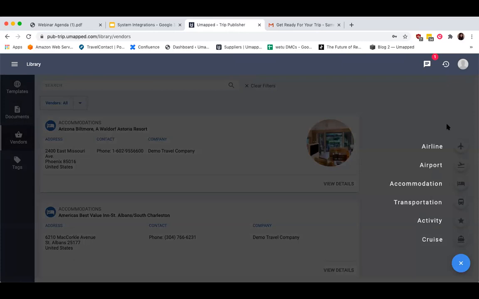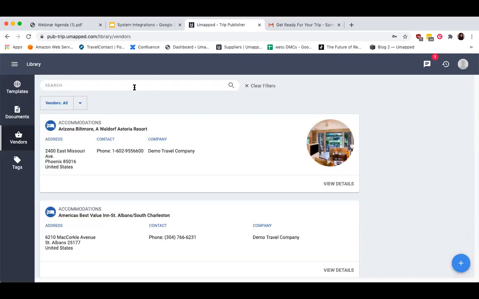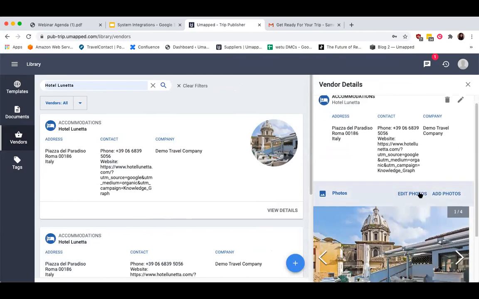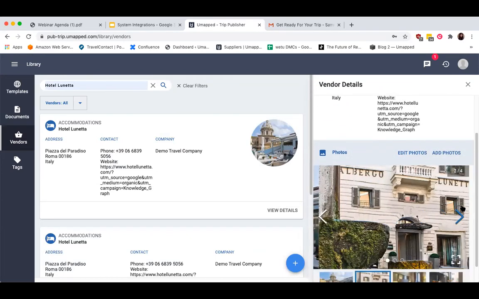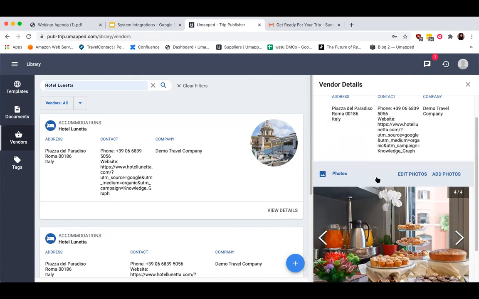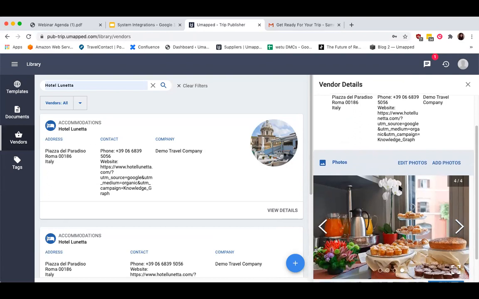And that way, when you've created your own and added contact information or address information or photos, those profiles will then be saved, such as maybe this one that I made a couple of days ago. So the Hotel Luneta was not part of the vendor database, but I created it on my own and added all of this contact info. So if I ever go to add this to a trip in the future, or if I'm pushing a trip from Tramada or Travel Contact with this name, it will match to this vendor profile and then include all of this info. And that's what happened in the example I showed you earlier. But we're going to go over that in just a sec.